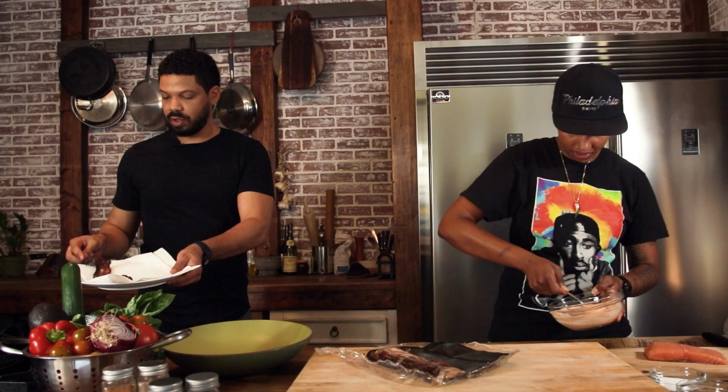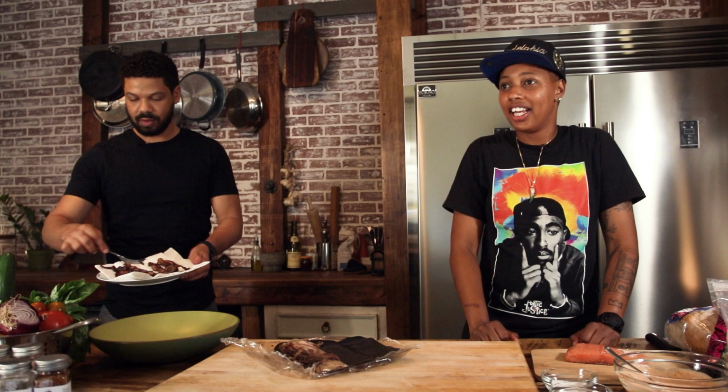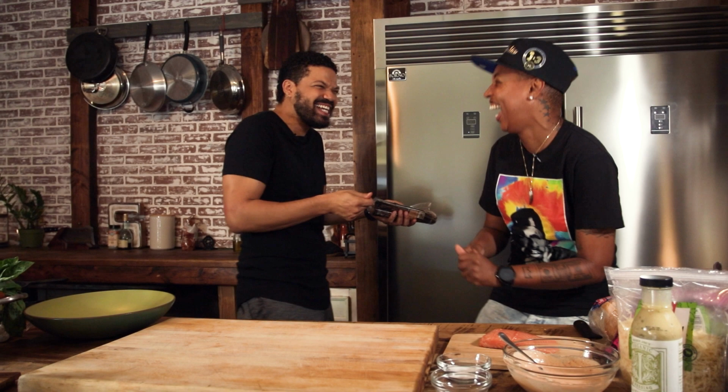Oh, this bacon, oh my God, it smells so good. So what's your favorite snack? I really like Cheez-Its. But my overall favorite snack is a charcuterie board, period. So there's the kid Carter with the Cheez-Its, and there's the grown and sexy Carter. Exactly. We got the wine popping. The bruschetta.